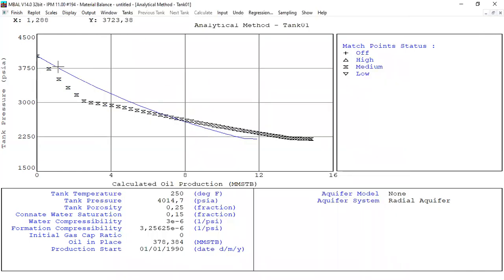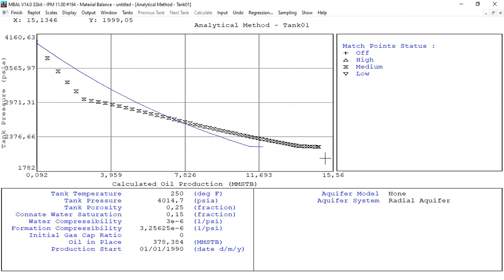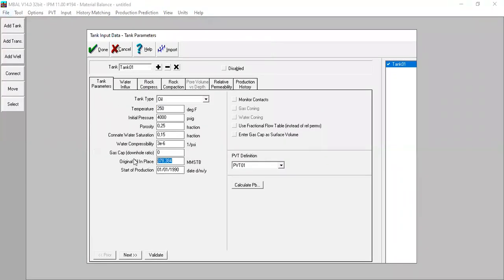Yeah, MBAL can give me this, but still, again, it doesn't match. Although we increase the oil in place, it still doesn't match. The blue line is from MBAL, from model, and these dots are the data. So it doesn't match. So I will make the oil in place go back to 200.